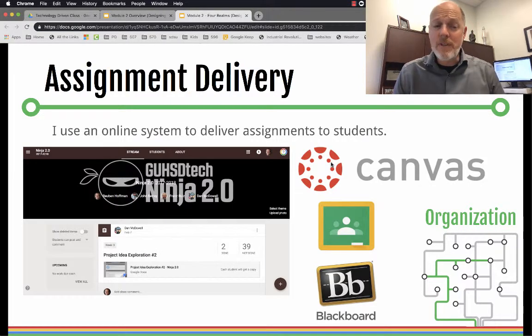The second piece, especially within the classroom, is how to deliver assignments, and sometimes we mix that up. We mix the assignment delivery up with actually instruction. And just because you're using Google Classroom or Canvas or Blackboard or any of the other number of learning management systems or delivery methods, you've got to get the assignments to kids. And that's not the same as teaching with technology. That's almost like the photocopier.